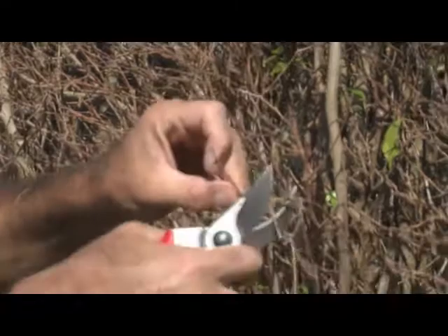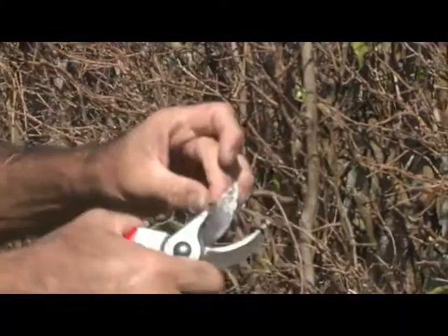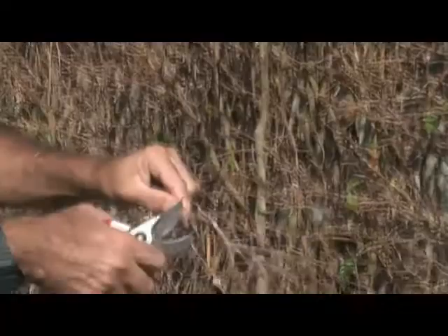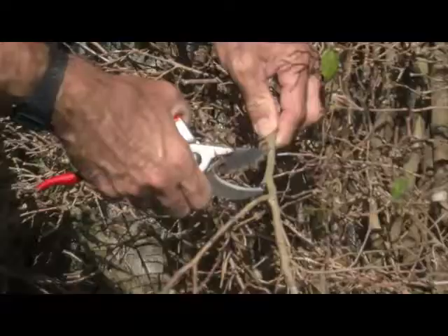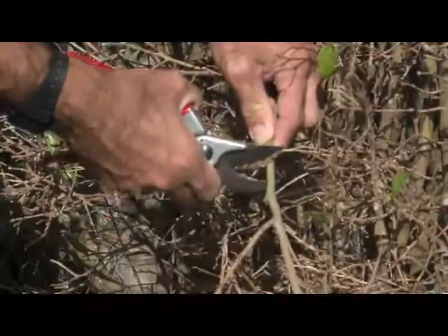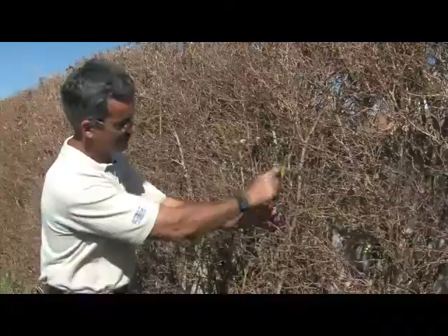As bad as some of these hedges look, when you scratch the surface you may find, in this case, the wood is dead — the stem is dead, there's nothing green or live about it; it's totally desiccated. However, if you come down a little bit farther on that same branch and scratch it, it's green and it's alive — there's live tissue there. In fact, the branch here is beginning to leaf out with replacement foliage.